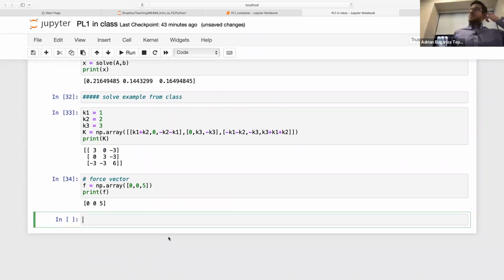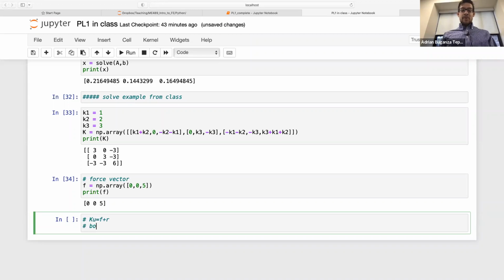And now how do I solve this? Because here, it's KU equals F, right? But here, well, F plus R. And this is where the boundary conditions are important. Dealing with boundary conditions, because for the first two, I don't have any external force, but I actually have unknown reactions. So if you were to write out the entire linear system, I have only one unknown in the U, and I have two unknowns here on the R.